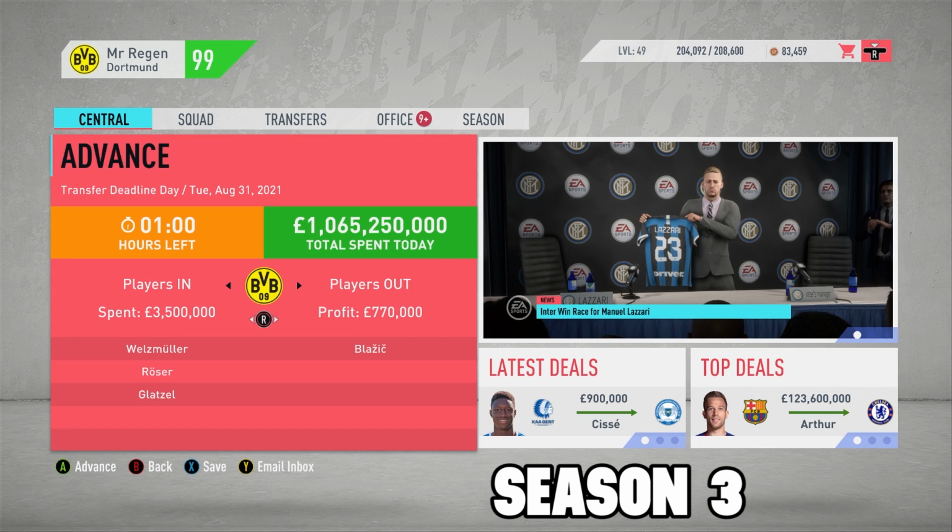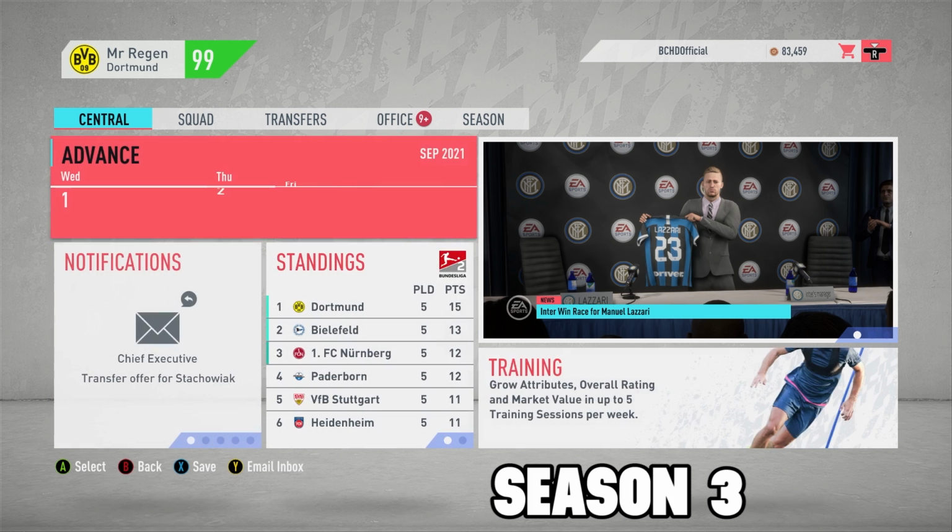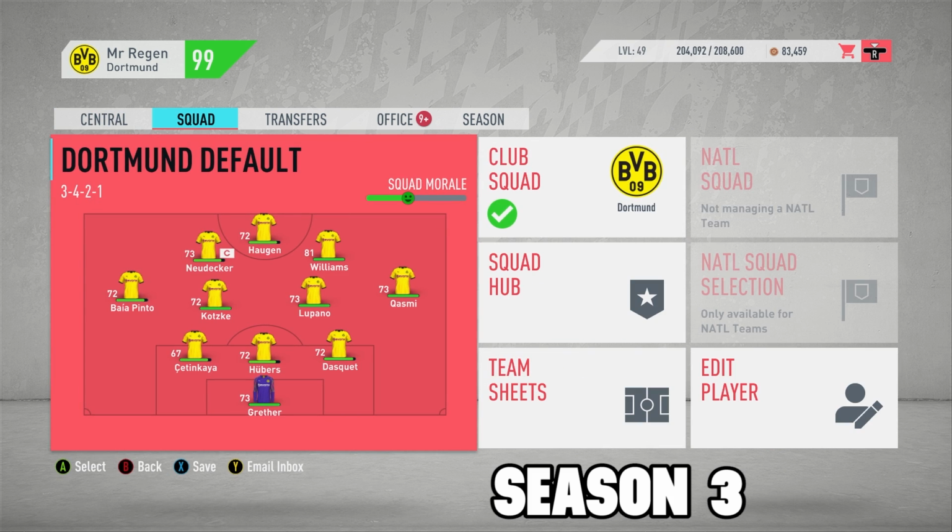It's a tame transfer window in comparison to Season 2. For Season 3, we've bought in 3 and we've sold 1, now gone full Regen mode. Let's see if Borussia Dortmund Regen can fight their way back up to the top. We've assembled a bunch of damn misfits here. We've got 6'6" giants, we've got some ballers, we've got some avatar looking type creatures.